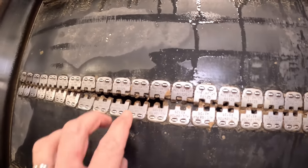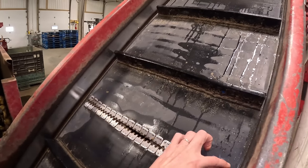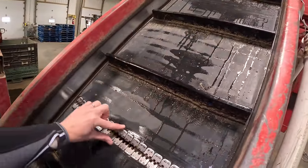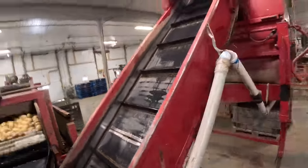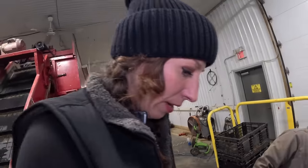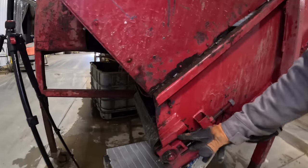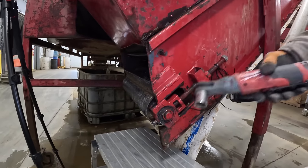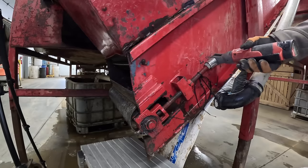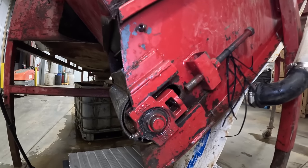The way this is put together is with alligator lacing — I'll show you guys what this looks like. As you can see, this is where we're starting to fall apart. We're going to remove this piece and put a whole new piece of lacing in. First step is to loosen up the belting by sliding these bearings — we loosen up this threaded rod on both sides to move that bearing forward, and same on the other side.